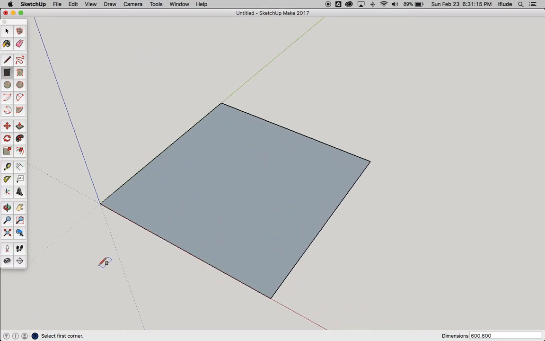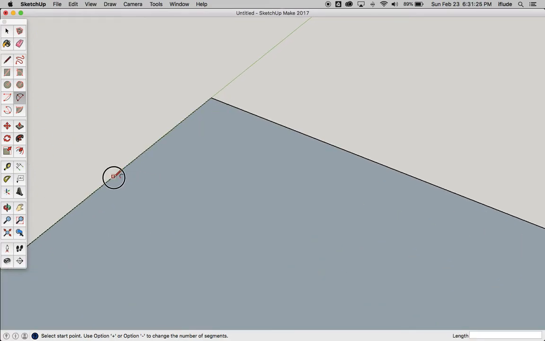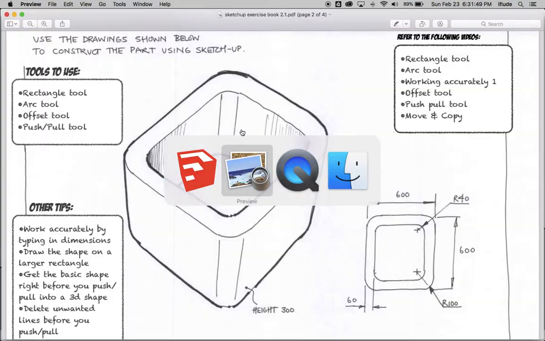So now what I need to do is use the 2-point arc tool, that's this one right here, and I'm going to click once. Now let's zoom in so we can see this really easily. Click once anywhere on that line, and then I move across here until it turns this pink color. Then I click a second time, and now I have this kind of rubber band style arc that I can place anywhere, but where I actually want to place it is right there where it is pink again.